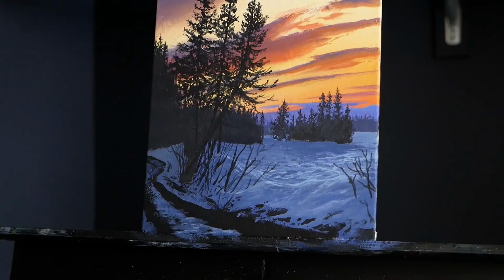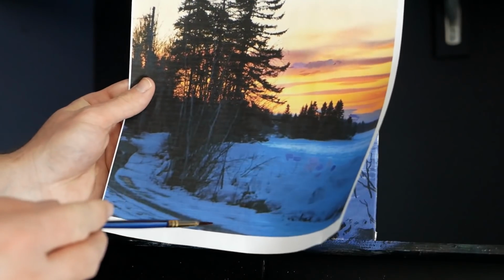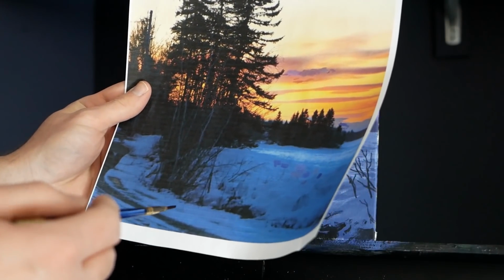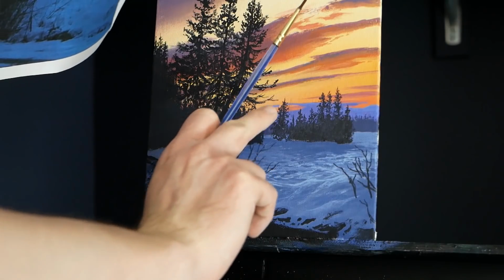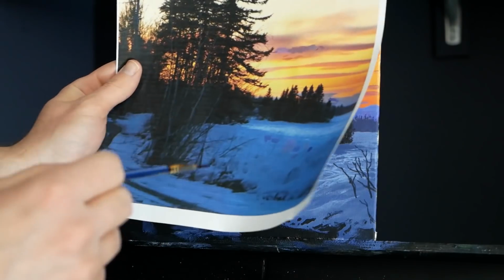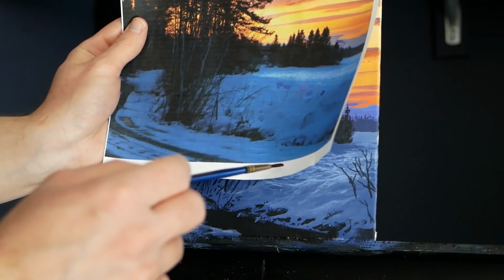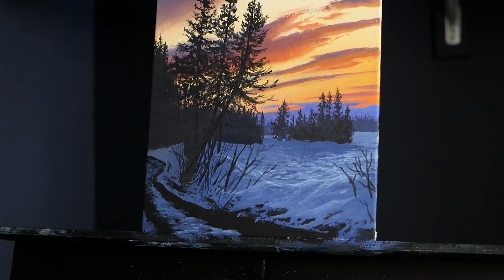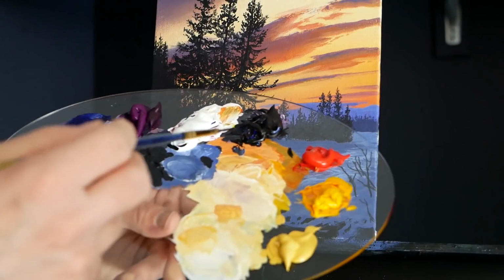We are back. The ground here is dry, and we're going to proceed with the larger liner brush. As you can see here, we don't actually have any reflections from this moving through all the way to the foreground, but we're going to take some artistic liberties here. I feel like there's a little bit less of a space there, and the majority of this tree is blocking that, but we actually have the road extending out much farther than it does in the reference photo. So we are going to add some light and some warmth to the bottom here, and we'll do it creatively.